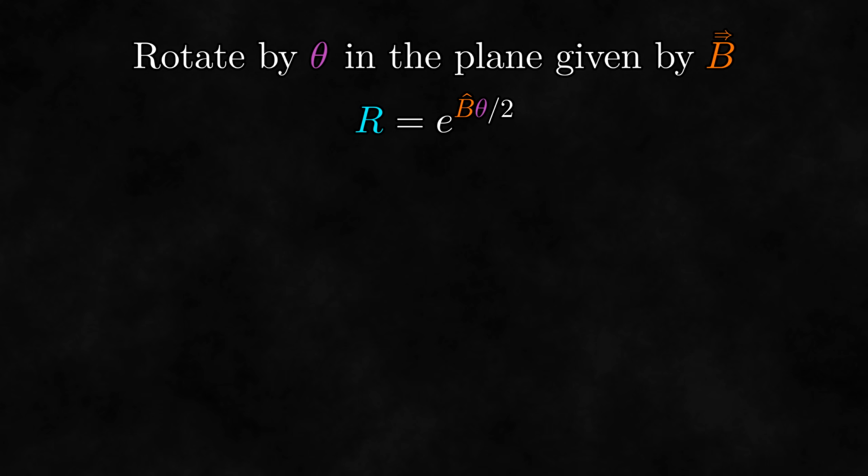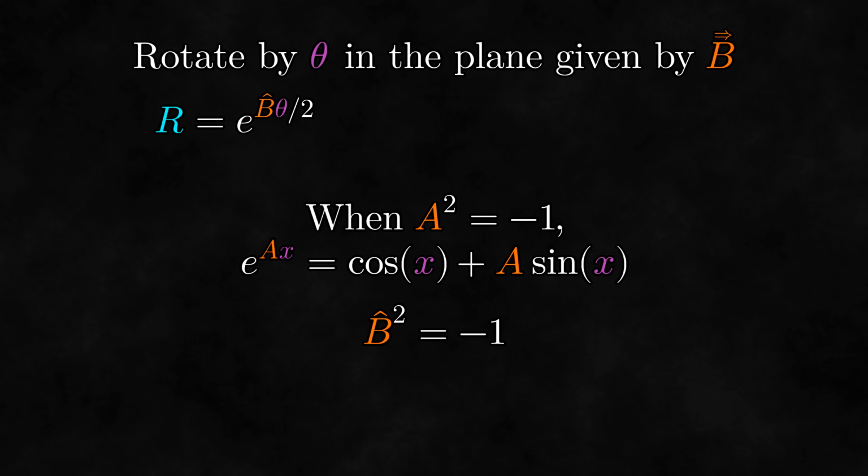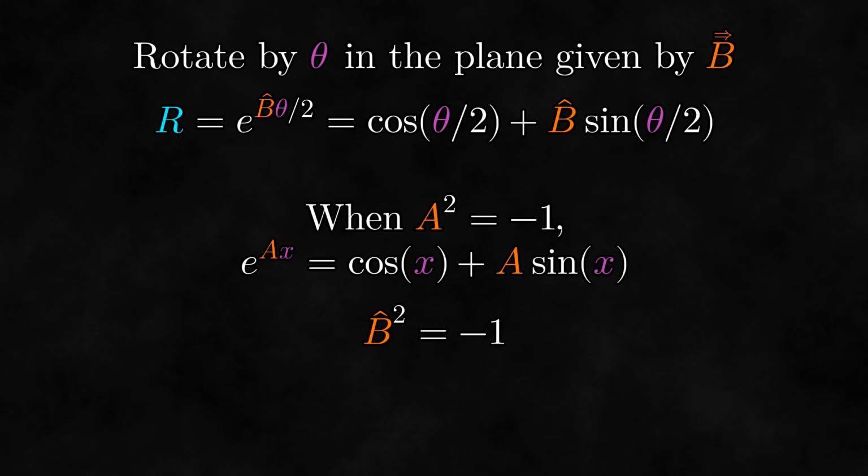The second issue is how exactly do we calculate a 3D bivector exponential like this? Well, once we have normalized the bivector, the calculation is exactly the same as in 2 dimensions. Euler's formula holds for any multivector that squares to -1, not just I. A normalized bivector squares to -1, so e to the b hat theta over 2 is equal to the cosine of theta over 2 plus b hat times the sine of theta over 2.